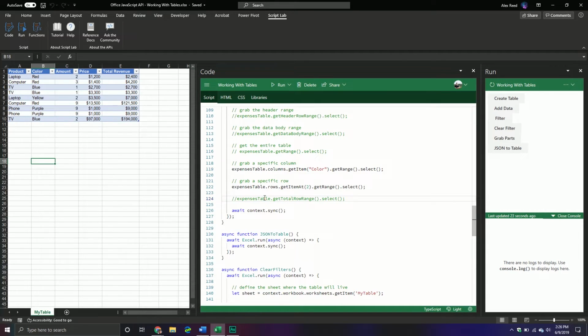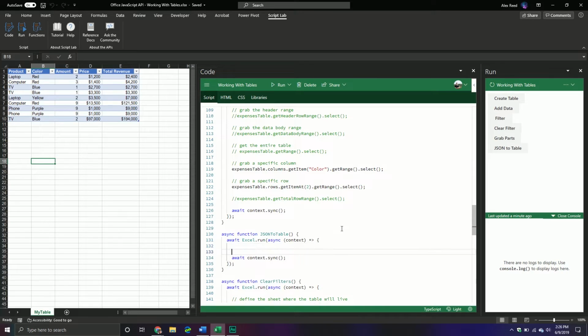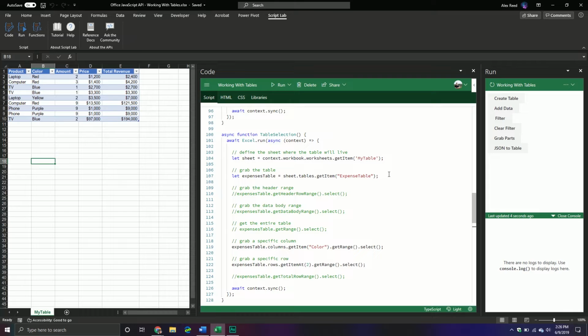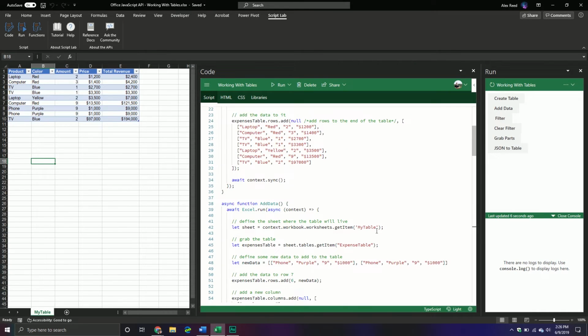The final example that we're going to talk about is taking JSON data and actually converting it to a table object. This is going to be really helpful when it comes to actually working with our APIs and having that data just kind of nicely flow into our Excel workbook. So there was an example on the Microsoft documentation website, so I wanted to take that and run through that example just because I think it kind of does exactly what we need. Really, the only thing we're going to do here is we're just going to change a couple things.